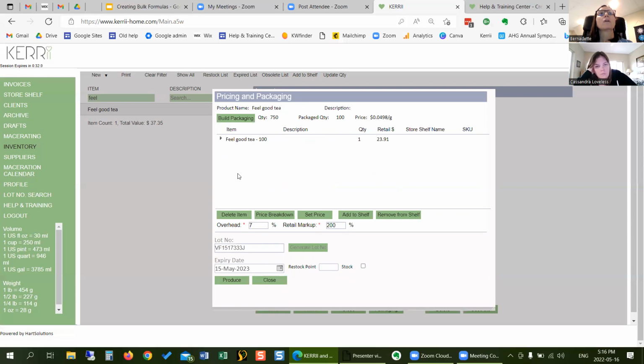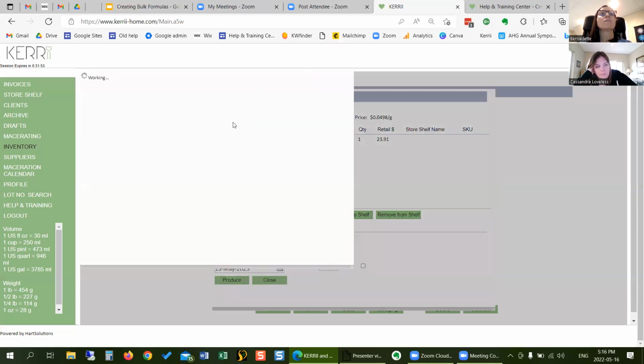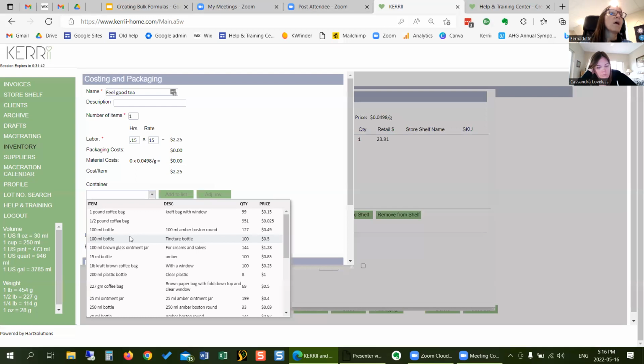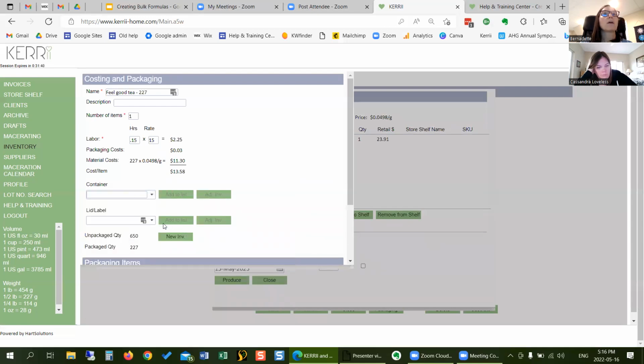There it is. Now we're going to add our next size of package, our 50-gram package. So we're going to click Build Packaging again. 1 item and 10 minutes. And we're going to use a 1/2 pound bag this time.